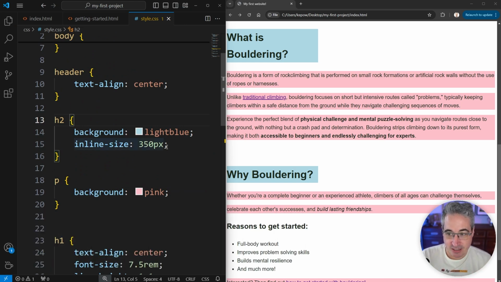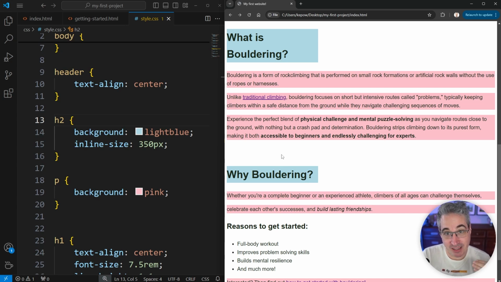Now, when I set the inline size of 350, I'm limiting how big it is. So because of that, the text can't all fit next to each other. So it just creates a new line. The text wraps here where it needs to, whereas this one didn't have to, so it doesn't. Once again, it's adapting based on what we're doing, and if it needs to gain that height, it can.